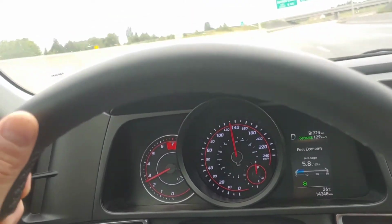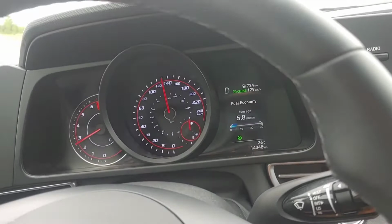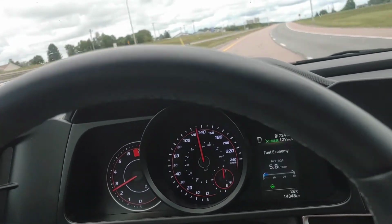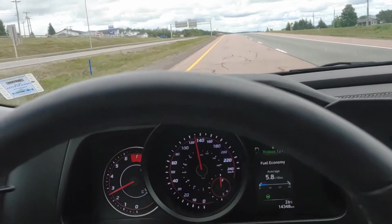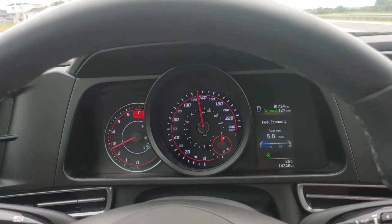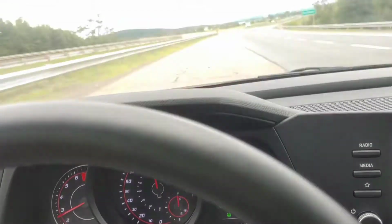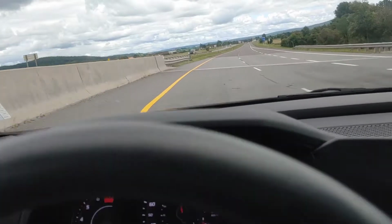I always go and grab the wheel anyway, and they recommend to keep your hands on, but actually, this car will stay between the lines, which I find quite impressive. So I'm going to let go again here, and I'm only letting go because we're on a straightaway, but it works around curves and everything. As long as that little green steering wheel is on, the car will drive itself. There it goes, around this bend.